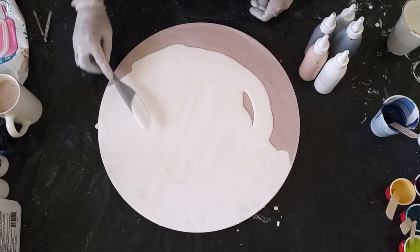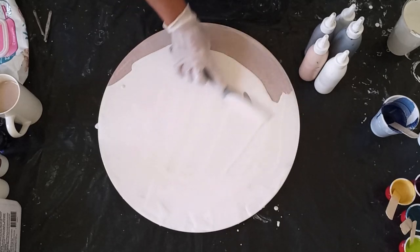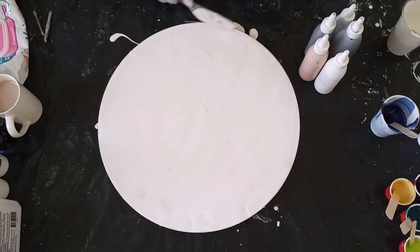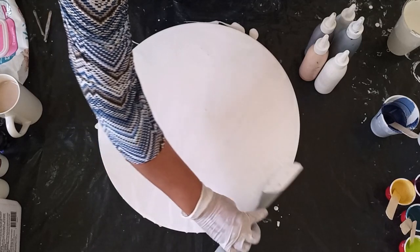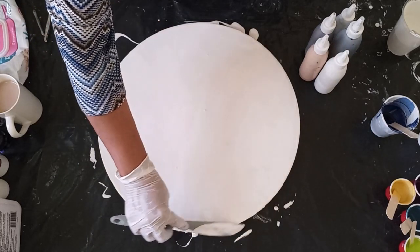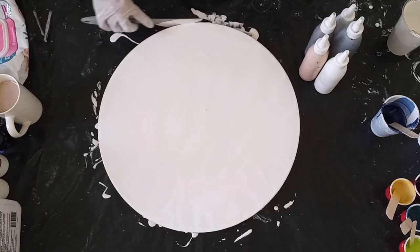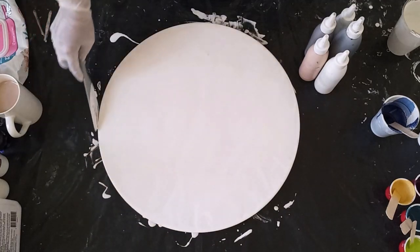I've been trying so hard these past few days to do a Sarah Taylor puddle pearl pour, and I'm just not successful. Oh, I am spending so much money on supplies, and I just can't get that technique to work. But I am a woman who is determined to succeed. I've got so much perseverance, and so I will eventually get that technique to work for me. For now, we will do Dutch pours. And I'm going to do a few tree swipes for you. I'm also going to do some more ring pours, so please look out for those videos.